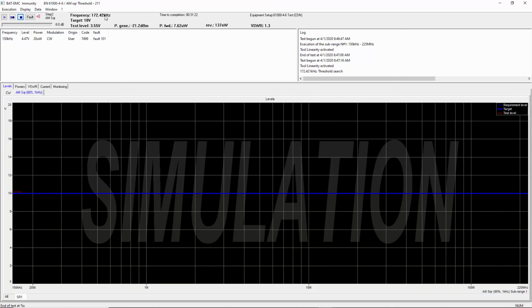When it is automatic, we have this message shown here. Now the test continues to the next frequencies. If there was a fault detected, it would have been shown automatically.